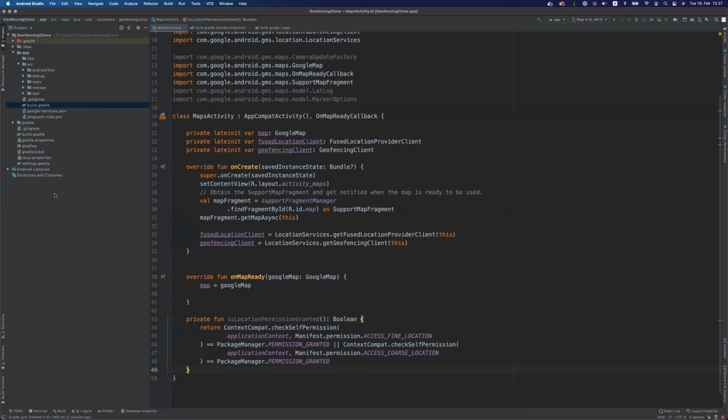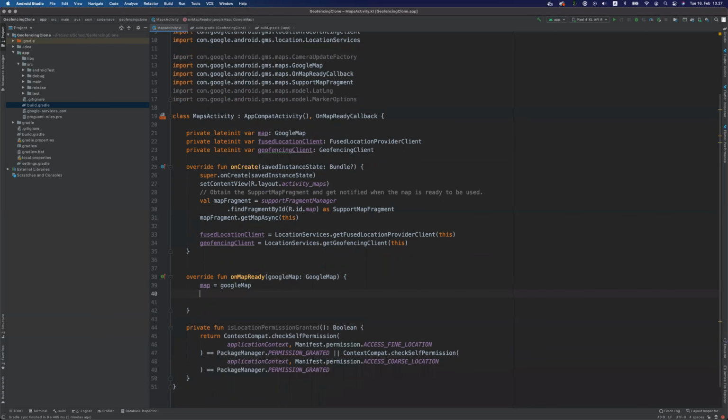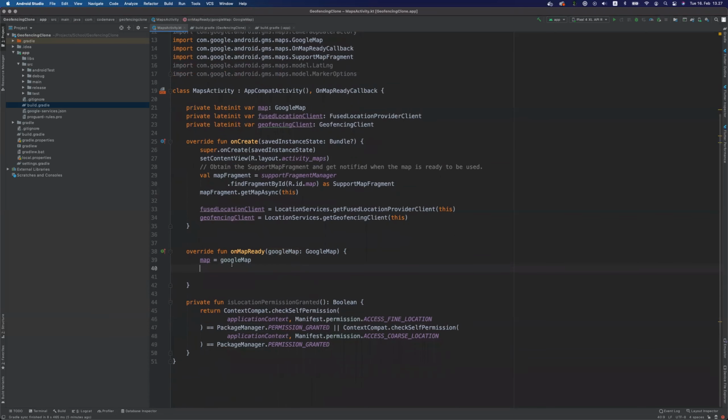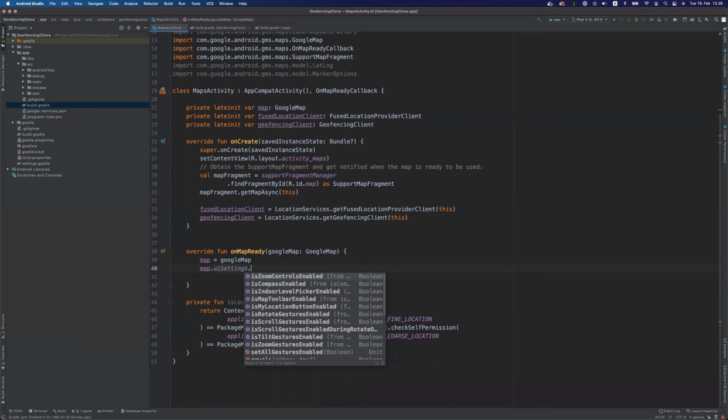All right, so with that said, we can go back into our application file, into our map results, and we're going to say, all right, so this map here is coming as a very simple map without a lot of controls. But today I want to introduce you to one more thing, the UI settings. This allows you to include various controls on your application.